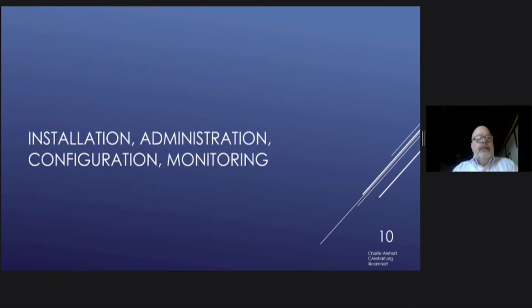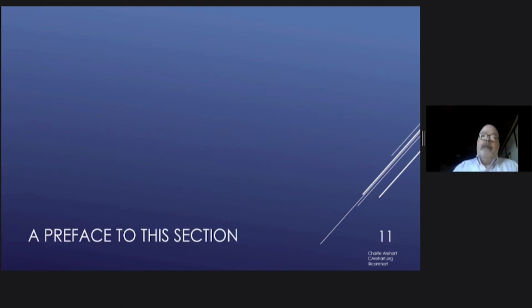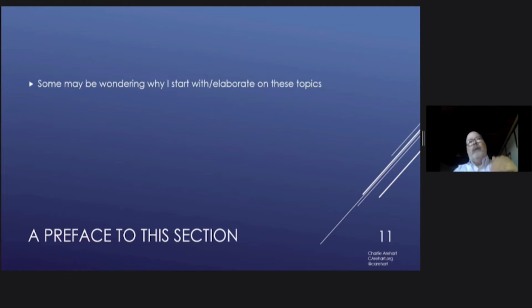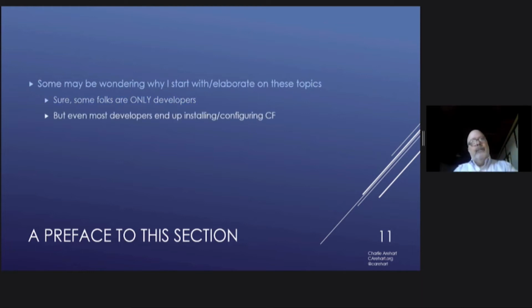So moving on to the hidden gems, first focused on this area of installation, administration, configuration, and monitoring. Let me say, some people might wonder, why are you doing that? Why don't you go right to the developer stuff? Well, some people are indeed only developers, but even those developers usually end up having to install and configure CF, even if it's some local copy. And I get it, some people don't. Or they use Docker and they don't do any install at all. Well, I'm not going to talk just about installing, I'm also talking about configuring. And you might still want to configure your container in the ways I'm going to talk about.